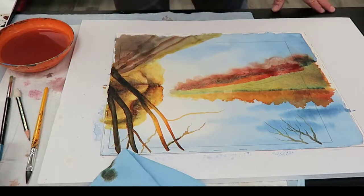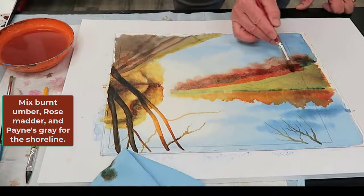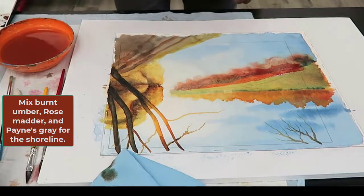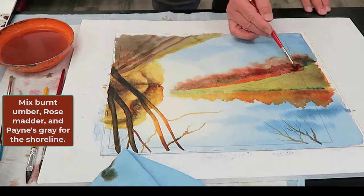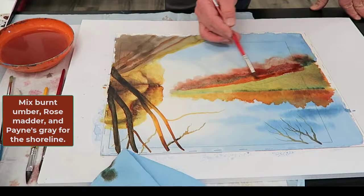And I'm going to pick up a little bit of brown. And brown with Payne's gray is a really rich, dark color. So right along the shoreline, let me get a smaller brush. So Payne's gray, some of that rose madder, maybe a little bit of brown. So I sort of want to emphasize under the bank, along the edge of the shoreline.